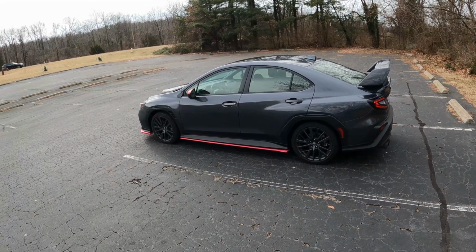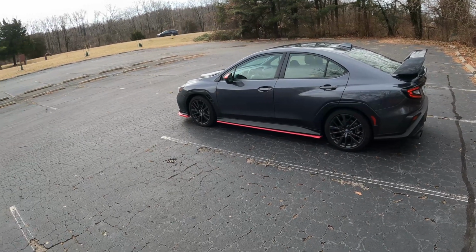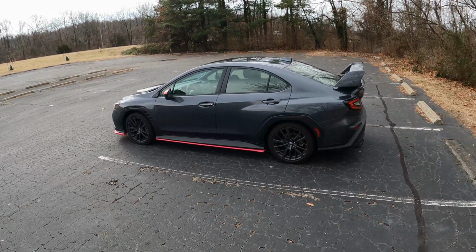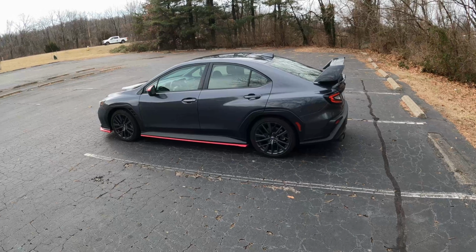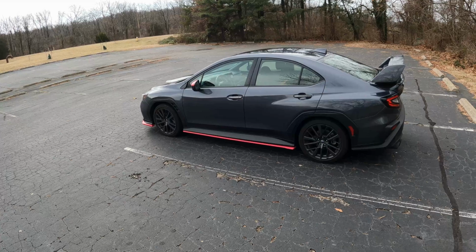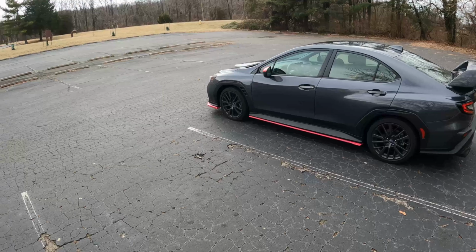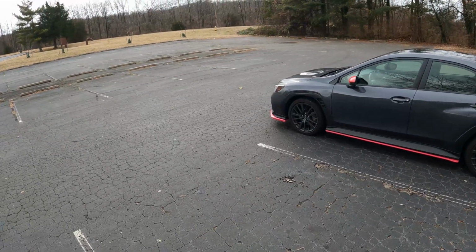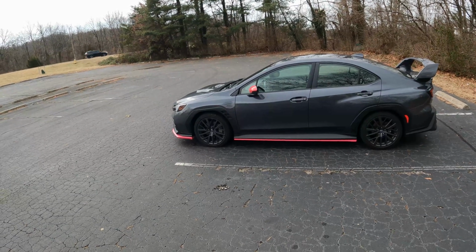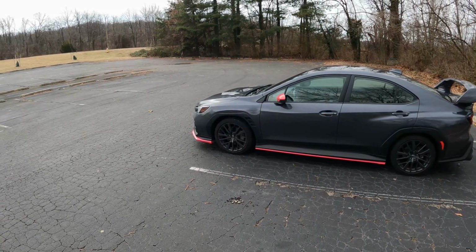But it's definitely in the works. I do have to finish my baby first, which is the GR86. I got to finish what I'm doing with that car because track season is just about here, so I definitely got to finish the preparations for that car. I'm definitely planning on doing some other things with this car, but it will have to take a back seat for now. So this is what you will see for at least another couple of months before you see where I really want to go with this car.